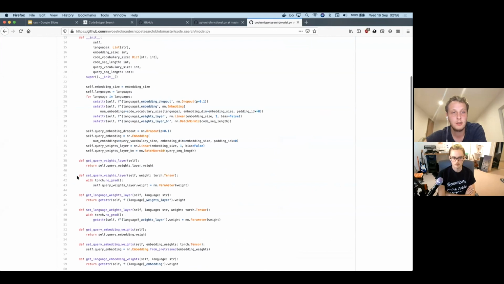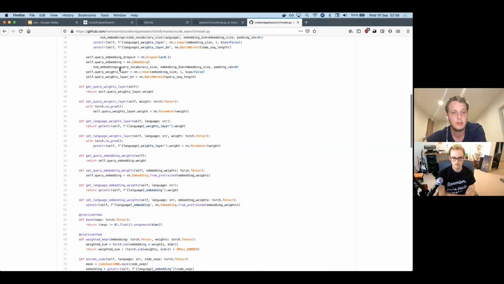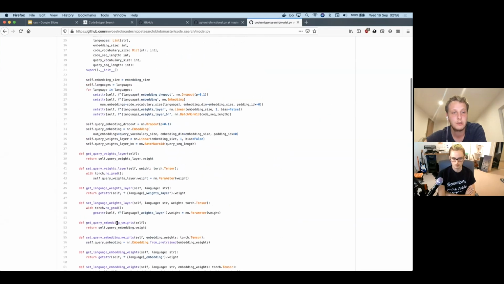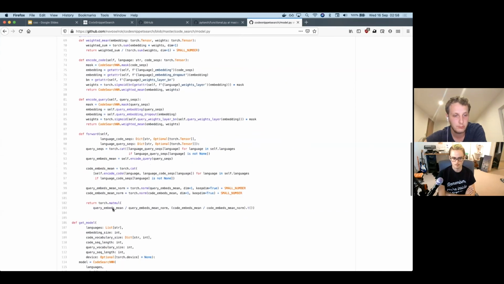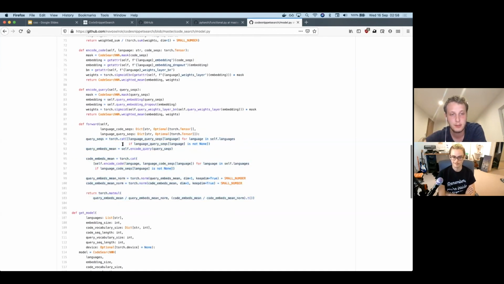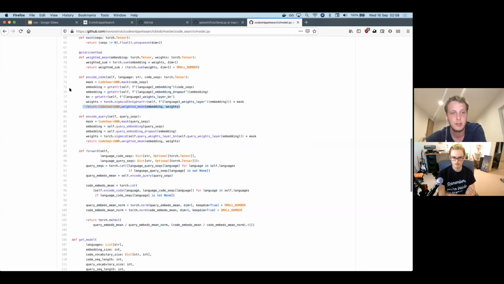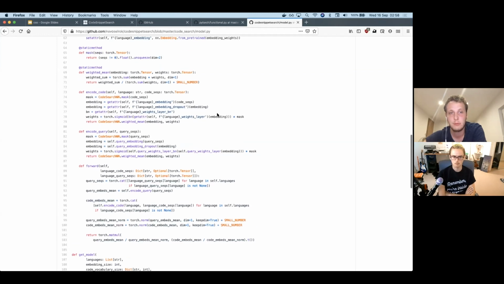This is the model. Basically, these are all helper functions, and this is the forward function for training the model. This is it, this does everything. And here is the encoding stuff. I don't know, it just seemed simple. It was easy to deploy.